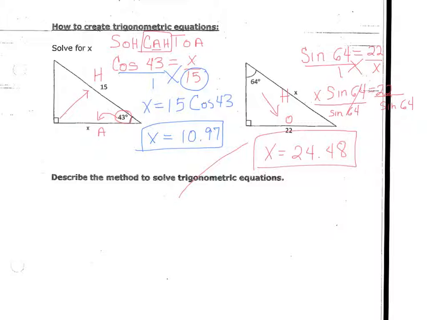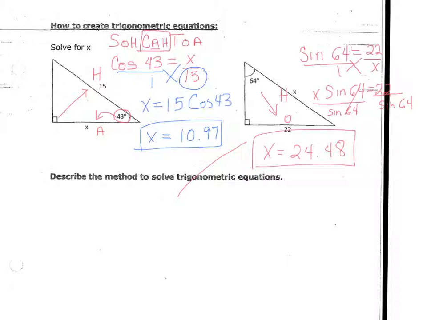Okay, but for the second one, there's 64 and 22. Uh-huh. So 64 is the angle, is theta. You're going to have sine or cosine or tangent of that angle equals, and then you follow this: opposite, 22, hypotenuse x, and then just cross multiply. So 64 goes with the trig function, with sine, with cosine, or with tangent, because it's the theta, it's the angle. So the angle goes with the trig function all the time, okay?